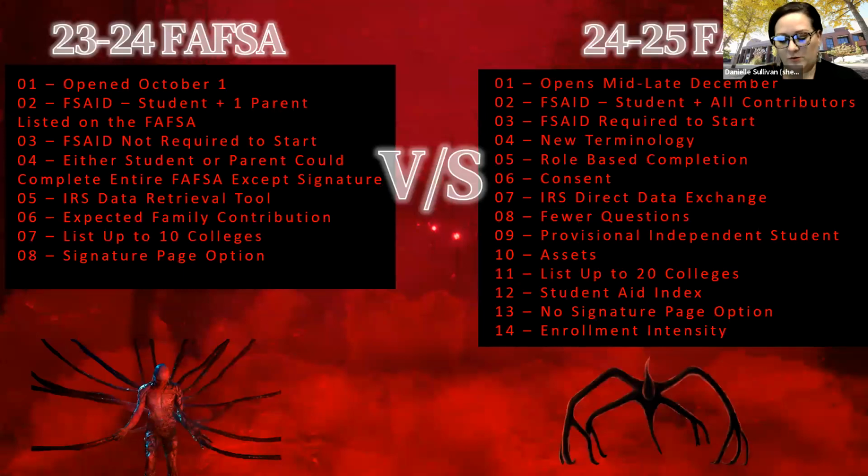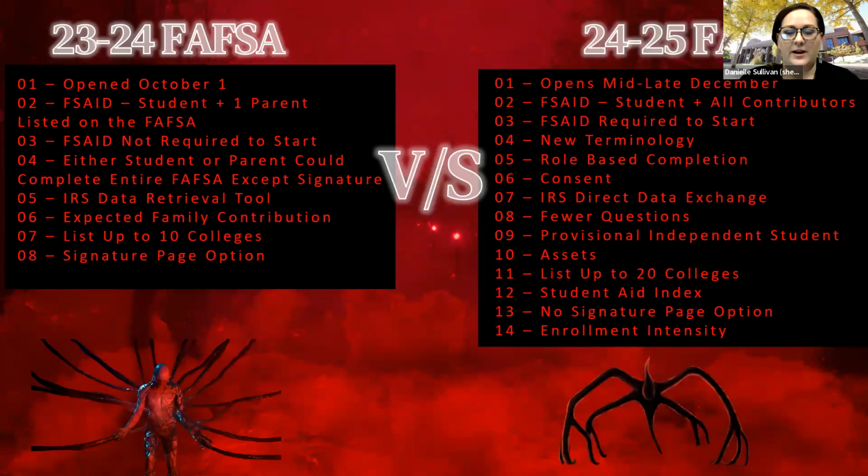We'll talk about unusual circumstances, changes to all of those specific questions, the new student aid index that's going to replace the EFC, and talk a little bit about how Pell is going to be calculated. And we're going to talk about, honestly, what we still don't know and our recommendations for you moving forward. So let's kick it off.